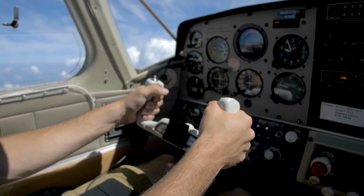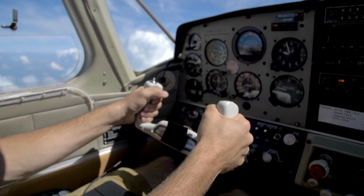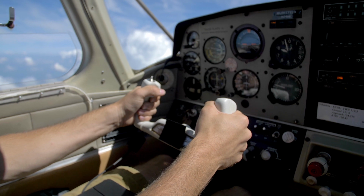So make sure that you are practicing those emergency procedures over and over and over again. The more you do it, the better you get. It's just going to become routine. Being prepared for any situation is the key to being a competent instrument rated pilot. Tip number 7, consistent practice. I hear a lot of people say practice makes perfect. Nah, perfect practice makes perfect.